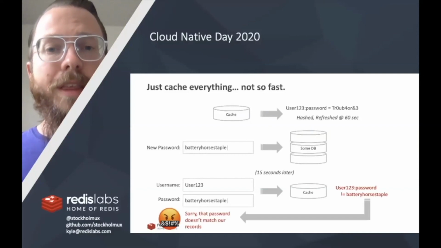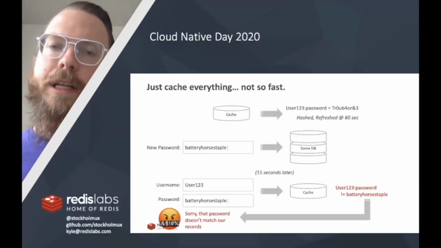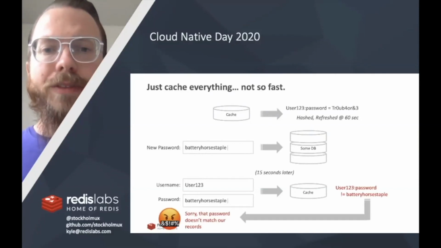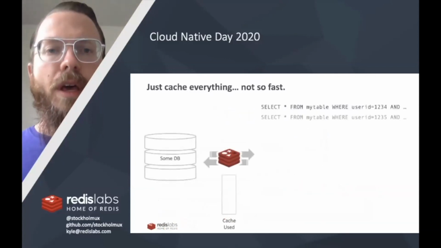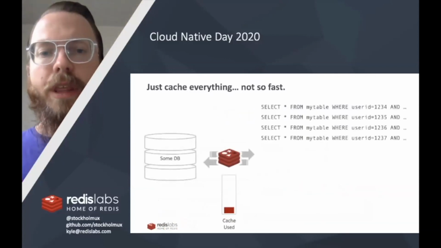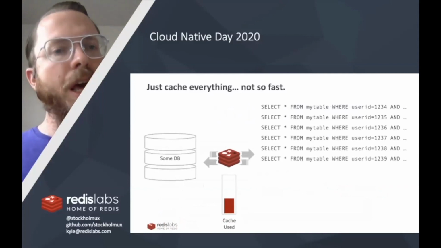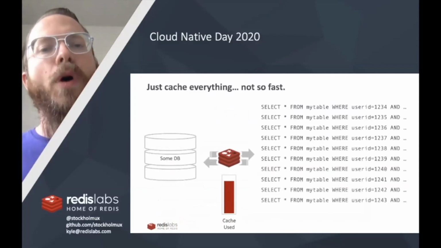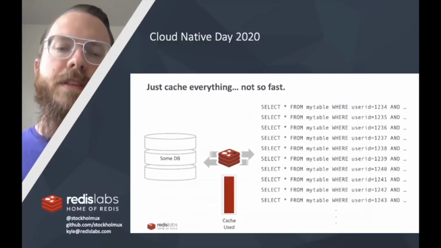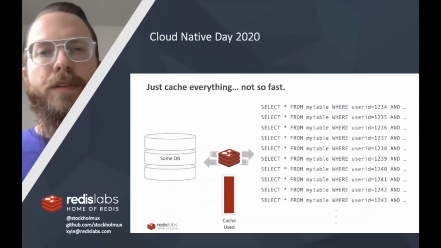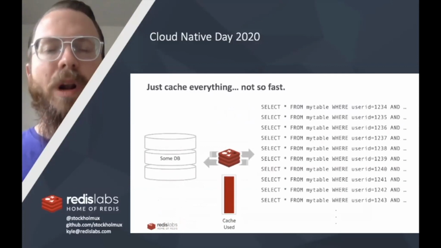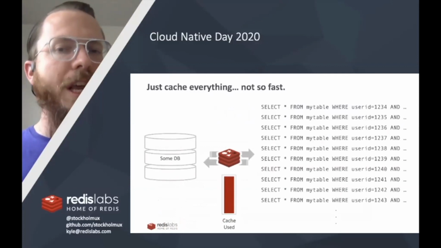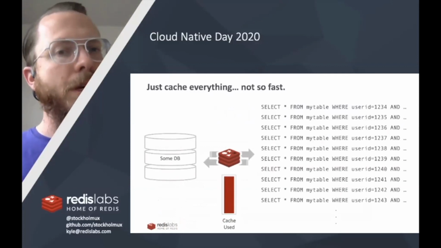But this is the sort of thing that you have to really think about. There's other things too. Let's say that you have a situation where you're caching everything, right? When you cache everything, you have to understand that a cache is generally smaller than the primary database it's serving. It's a fraction of the size because it's using maybe in-memory databases or whatever. If you cache everything, you can fill it up full of useless information.